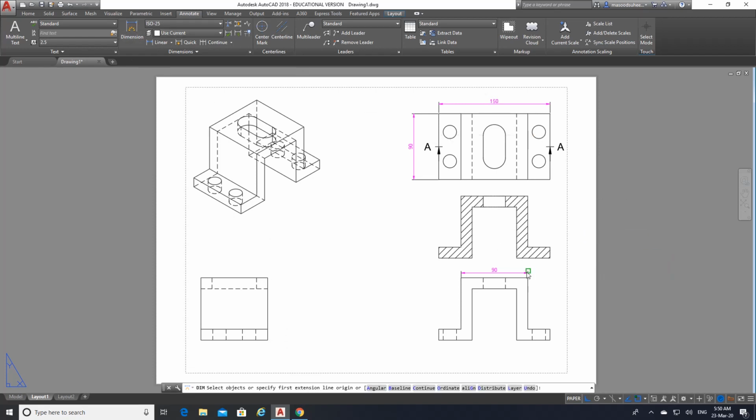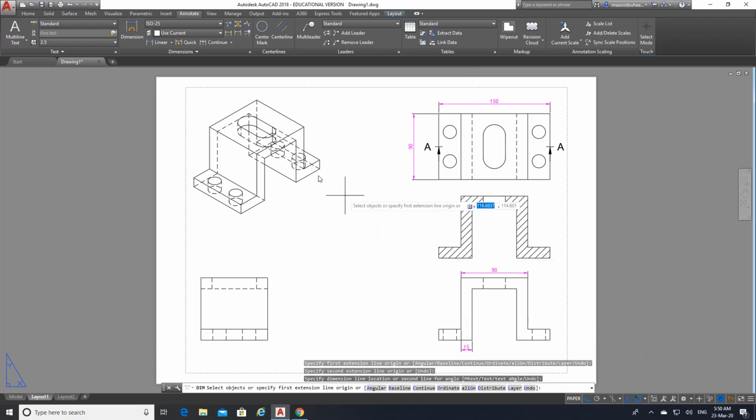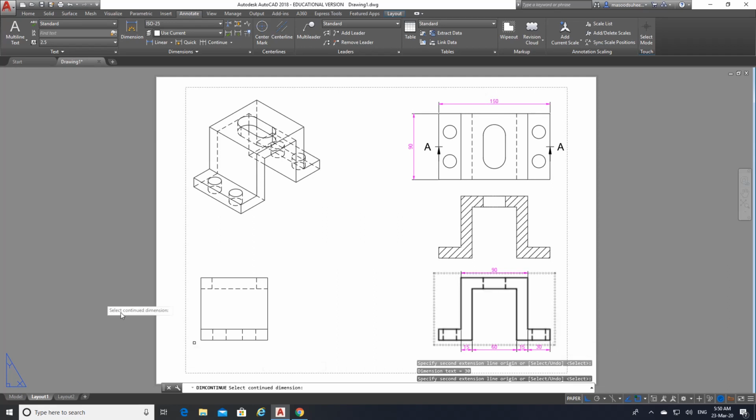That anyway I can redo in the bottom. See here, from this point to this point, I have got 15. Just use continuous dimensions now. It is very nice because it will automatically catch and will be in the same line. See, 30. And what else do I need? I need the height, isn't it?